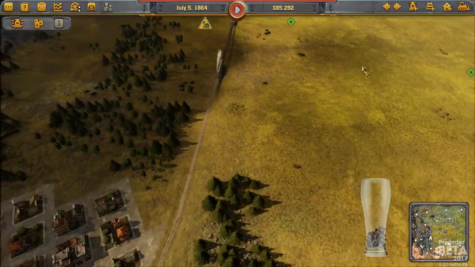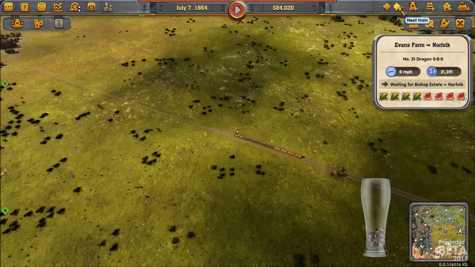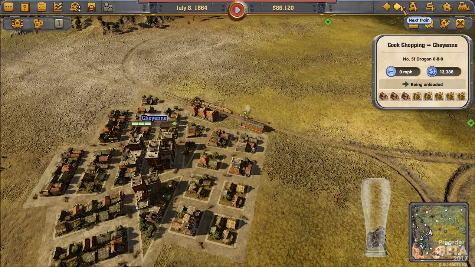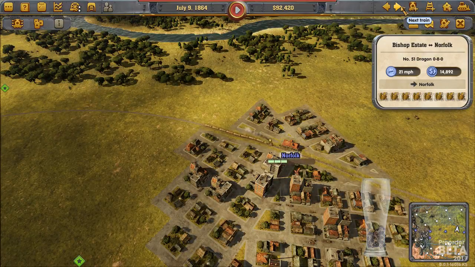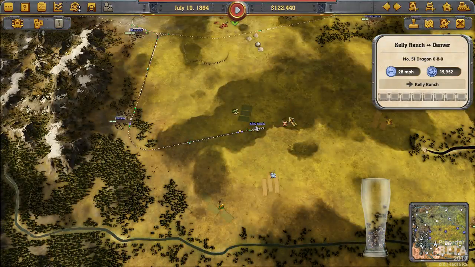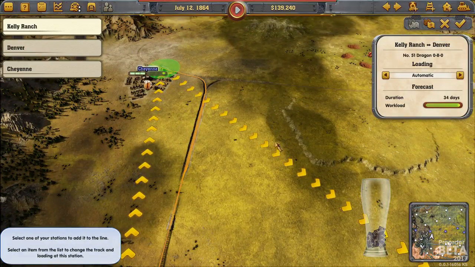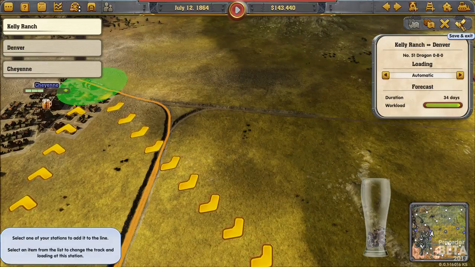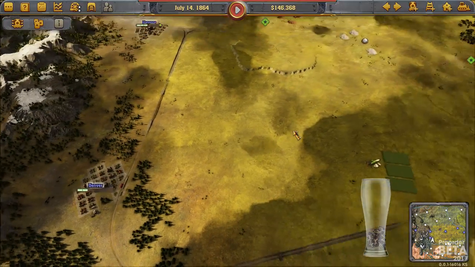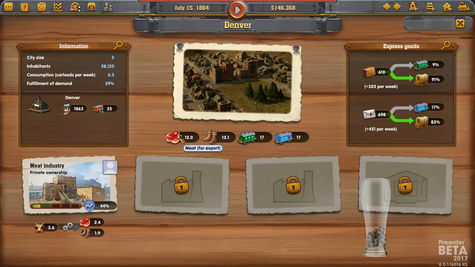Now what we'll do is we'll edit the meat run. Meat works. What's that? Omaha to Warehouse, Evans Farm to Norfolk. Dropping to Cyan. Bishop State. Kelly Ranch to Denver, that's the one I want. Edit that and we'll put. Alright, that should start delivering meat products to Cyan. I hope.